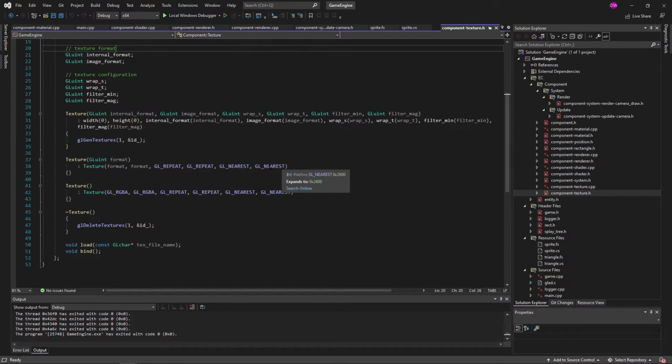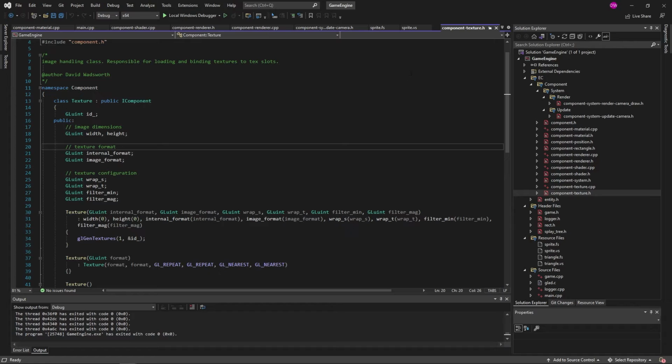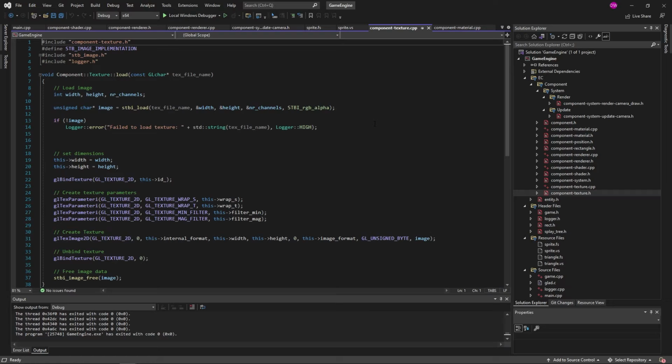There are other ways you can scale it if you want it to be a bit blurry, but in this particular case, since we're dealing with pixel art, GL nearest gives us the most crisp image. If you're dealing with actual images, there are other filters that are a lot better for that. So you can mess around with that depending on what your game is going to be handling. For mine, GL nearest just makes the pixel art look a bit snappier when you scale it.